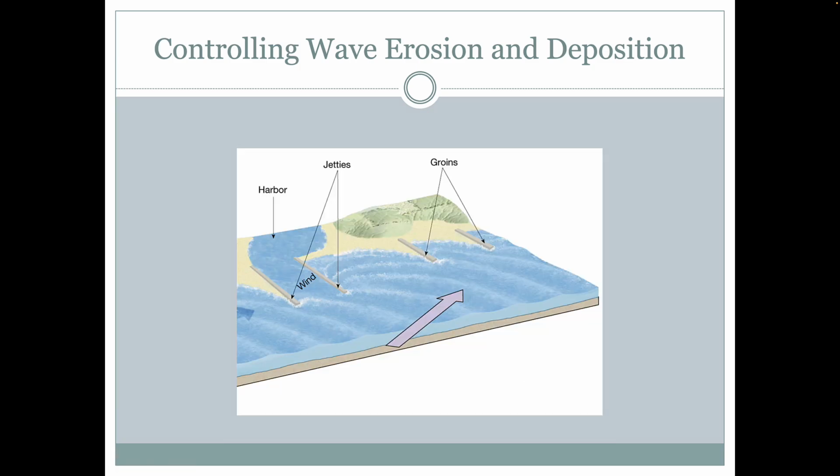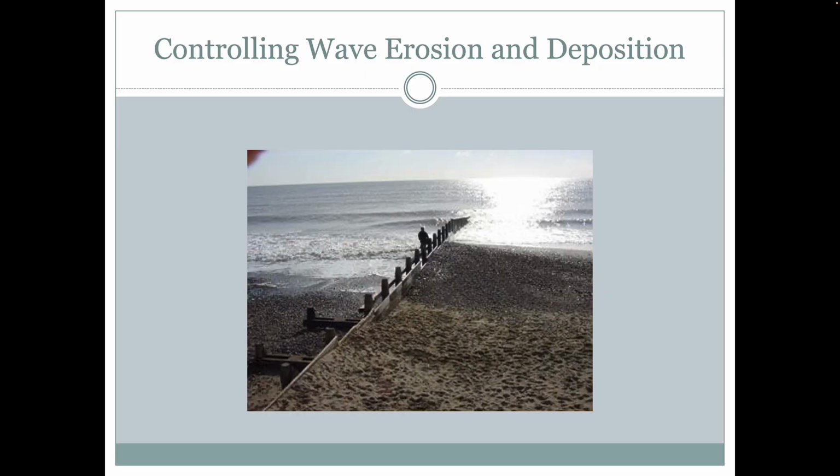Another type of feature that's built perpendicular to the shoreline out into the water is called a groin. And a groin is not designed to keep an inlet to a harbor open. A groin is designed to keep sand in place, to keep the sand on your property from migrating down the beach to your neighbor's property. So these groins don't have to be sophisticated. In this case, it's a wooden wall that was built along the beach with these pylons here. And it's just designed to keep the sand from migrating down the beach.